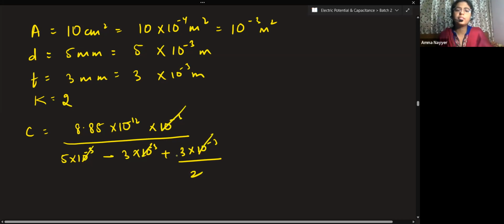This will be 1.5, 2 minus 1.5. Okay, so this much Farad will be your answer. This will be the capacity. Just solve it after the class, see what is coming.